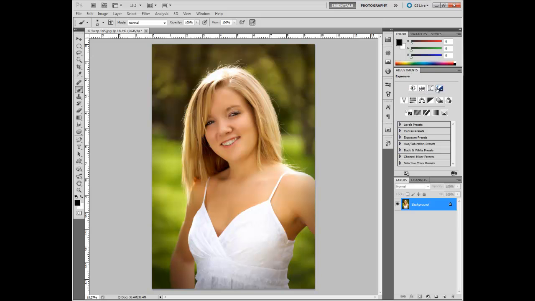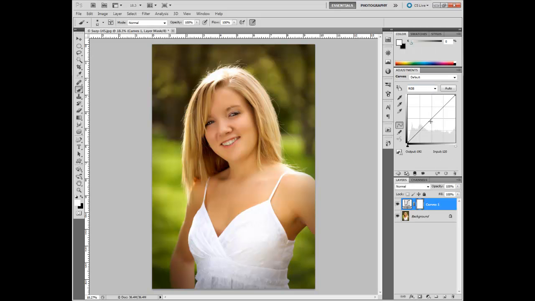And the last one we're going to look at for now is our adjustments palette, and this is going to allow us to easily make an adjustment into a layer. For example, curves. We brought up the curves dialog and it made a layer for it. And we will cover these adjustments in the next tutorial.